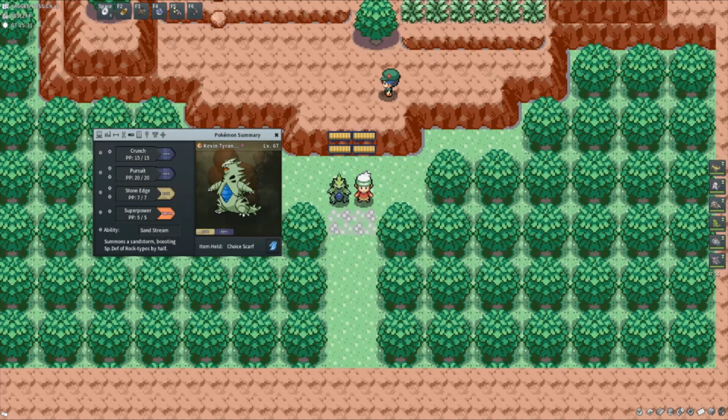Now onto his moves. Crunch and Pursuit let you play the guessing game of, will the opponent ghost try to switch out or predict Pursuit and stay in? I'll cover how to handle this situation in videos of gameplay of this team.